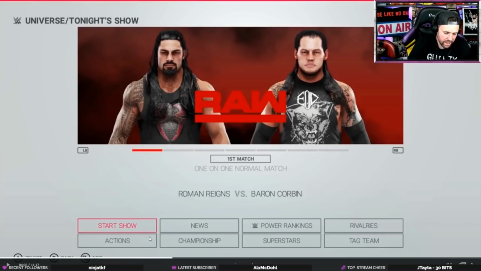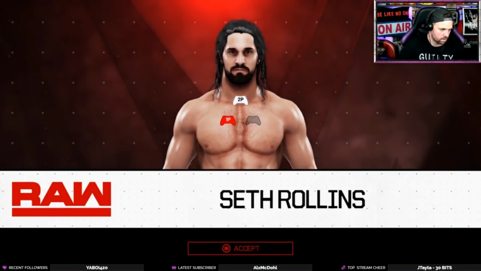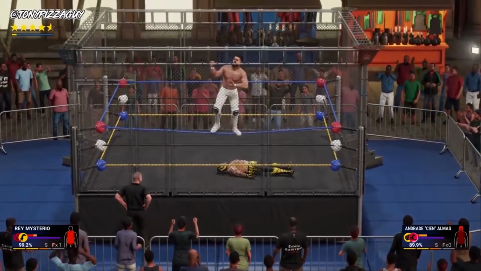You can announce Money in the Bank. You can do a lot of new features there. A couple of little improvements to the WWE 2K19 Universe Mode, and then you've got some promo stuff as well. And they've added a lot of new cutscenes and a lot of new dynamics to the Universe Mode.